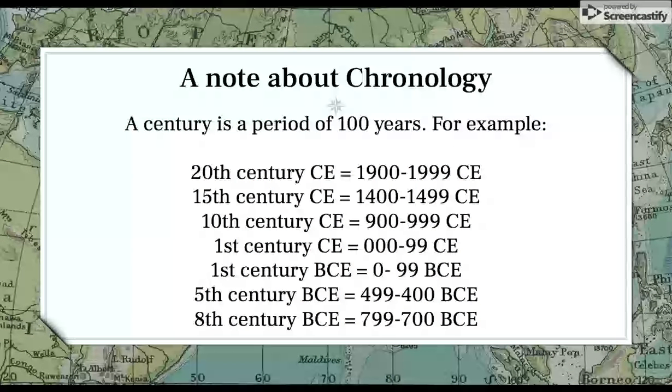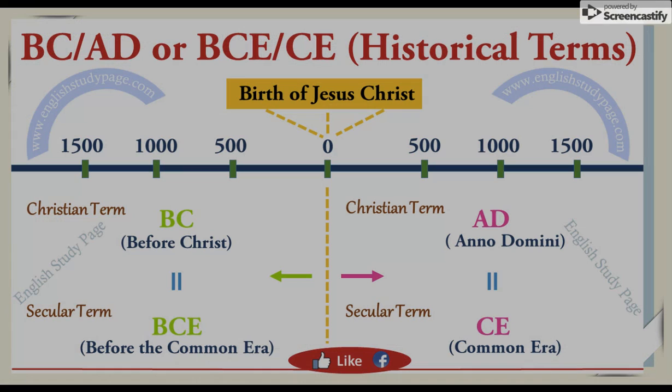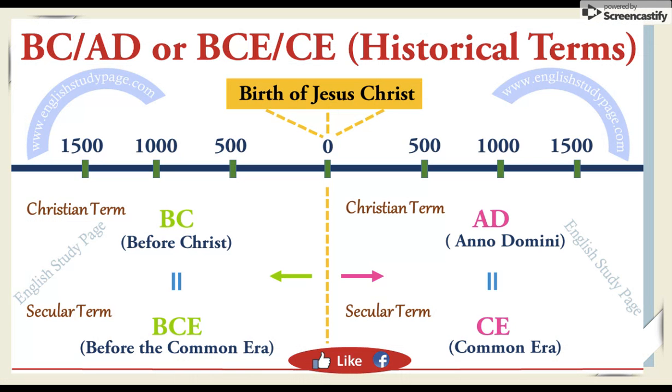Now, when we talk about chronology and we're talking about centuries, as you know, a century is 100 years. I'm actually going to go back a slide real quick. If you look, for example, on the BC side over here, you'll see that it goes backwards. It starts at 0 and goes 500, 1,000, 1,500. Whereas on the CE side, it goes 500, 1,000, 1,500, and so on. And so it can be a little confusing. When I'm talking about the 3rd century BCE, I'm not actually talking about the 300s BCE. I'm actually talking about the 200s BCE.